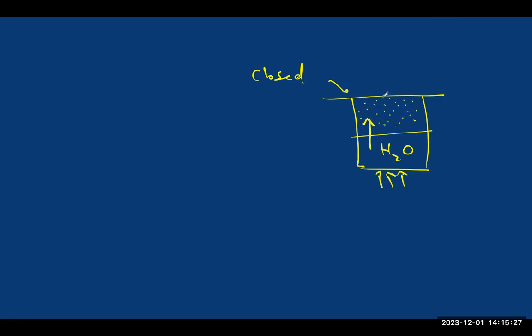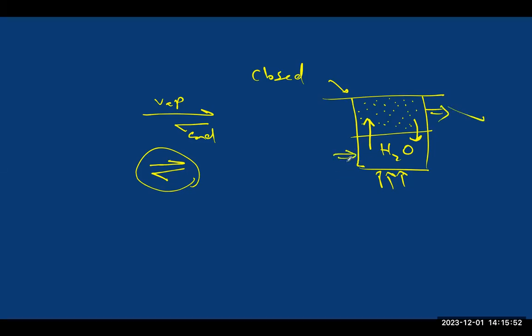When this amount of vapor increases, we will start the reverse reaction. So this is the vaporization one, starting at a higher rate, and the condensation will start at a slow rate. And by time, the vaporization will decrease and the condensation will increase until both reach the same rate. At this time, the amount of the vapor will stay the same and the amount of the liquid will stay the same. We have a constant concentration for the vapor and for the liquid. Why? Because what you are converting to vapor will be the same amount that you're converting to liquid.